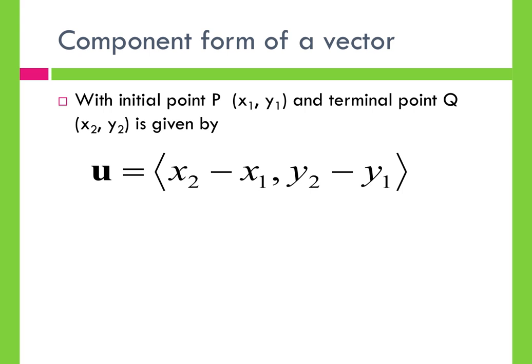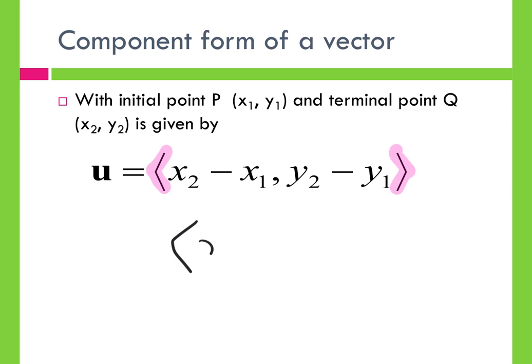The first thing we're going to talk about is the component form of a vector, and the component form is its change in x, comma, change in y. So it's almost like slope, except we write it as a coordinate point, or it looks like a coordinate point. There's a couple different things you've got to pay attention to here. One is these are not parentheses. Those little brackets tell you this is not a coordinate point. This is a component form of a vector.